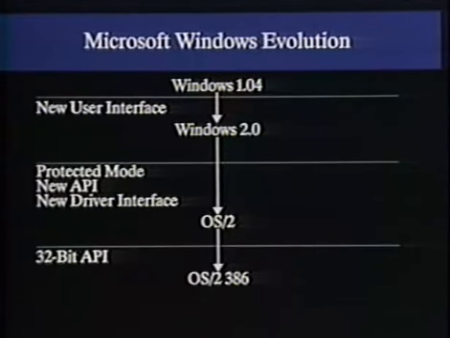From the current version of Microsoft Windows, version 1.04, the next step is version 2.0. My diagram shows this as a small step because really the only thing that happens is the user interface changes. There's some things that if you want, you can take advantage of as software developers. Things related to the keyboard interface, for example. They're capabilities that you might want to exploit.